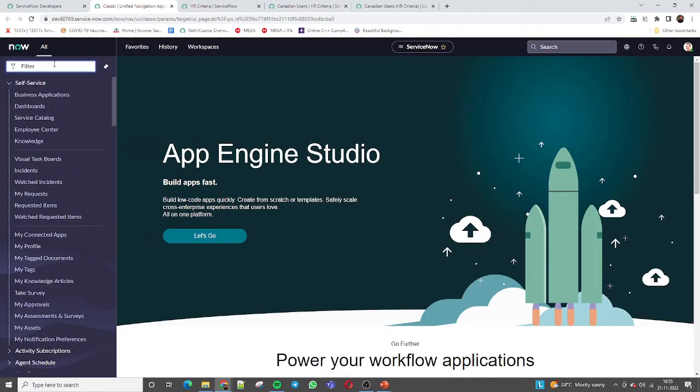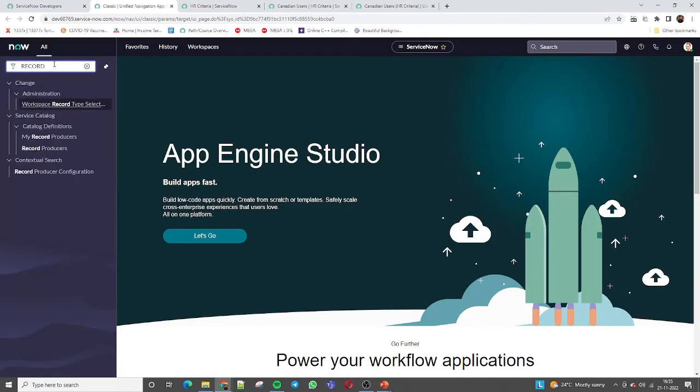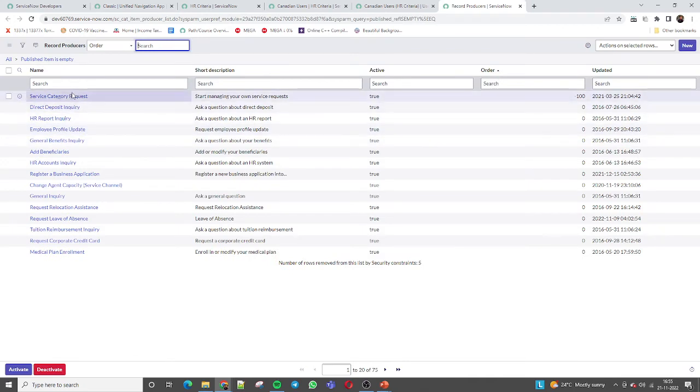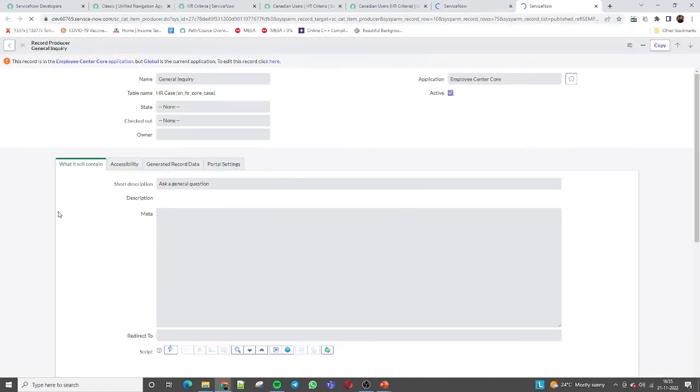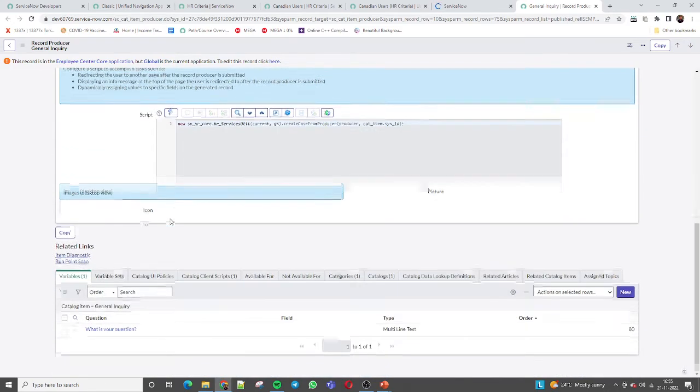Let me show you if we have any record producer. If we have, I will show you the service catalog request. Let me open this one. It is loading. See, this is under the employee center core application.